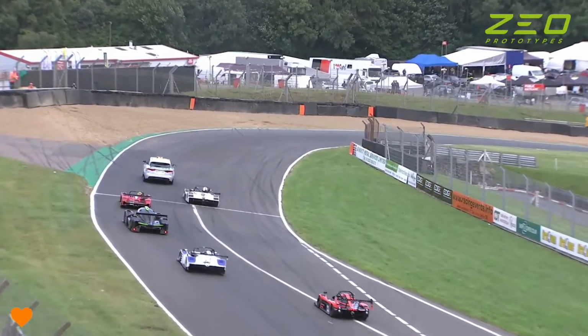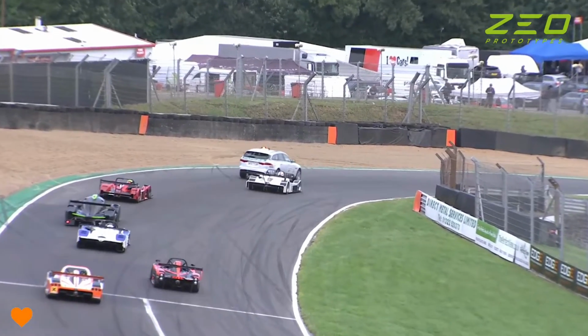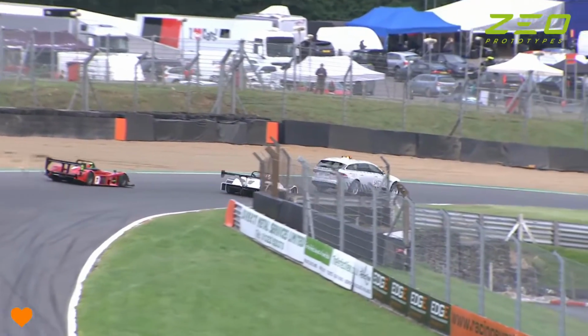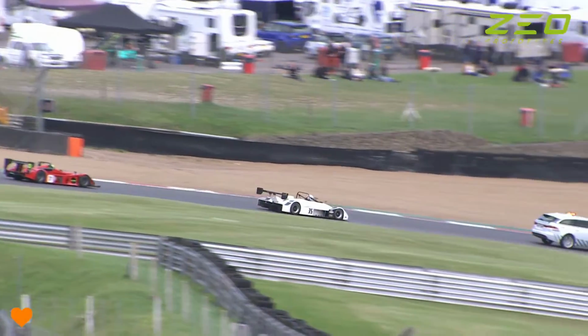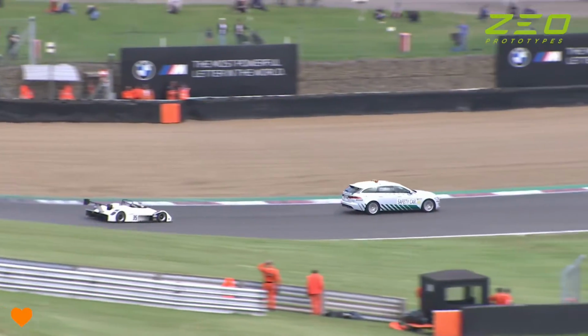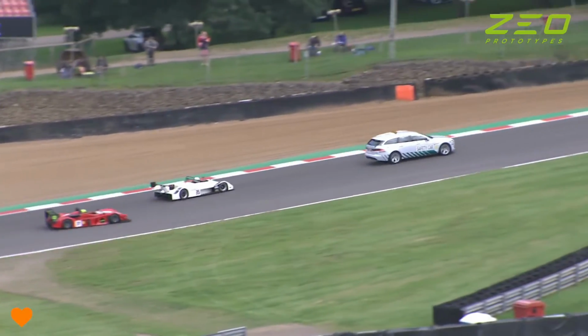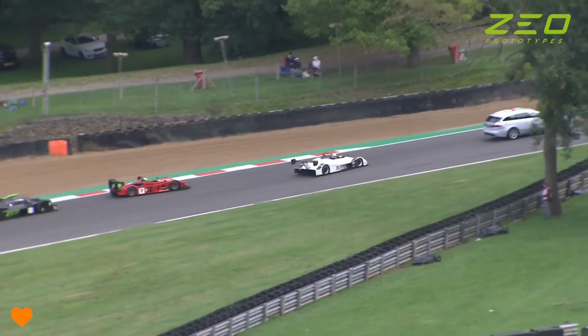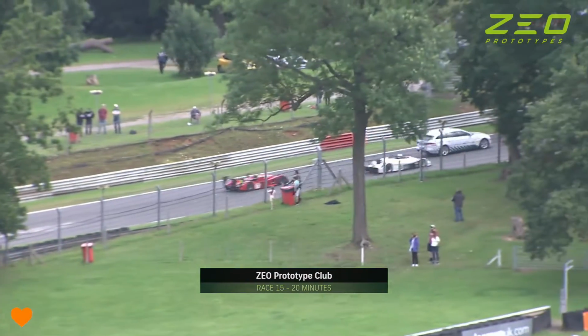It's lots of different makes, lots of different models, and plenty of cars which will certainly make quite a great noise and sight around the tight 1.2 mile Brands Hatch Indy circuit. I remember one of the last few sports prototype races I've seen around here where we had 4 very different cars in 4 very different classes, but they were very evenly matched in terms of the tight nature of the 1.2 mile circuit, and therefore they had a really close run race all the way through from top to bottom.